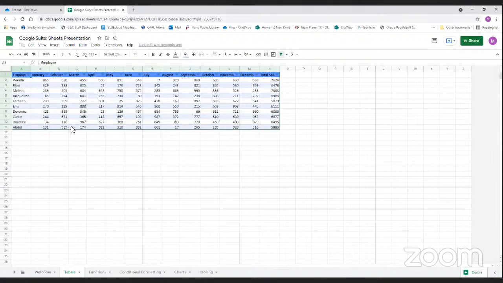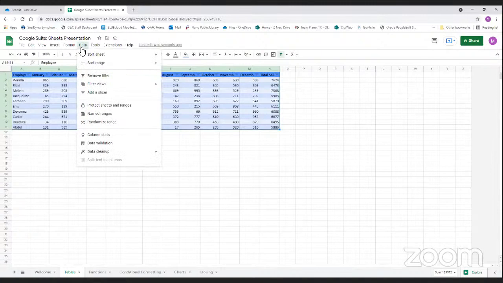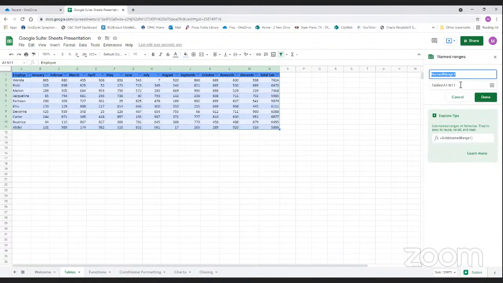Another missing feature from Google that we can override by doing an extra step is if you're using this whole table in a formula or a function. In Excel, it comes pre-named table 1 or table 2, depending on what table it is you've worked on. So for this one, we can create a named range that will allow us to do the exact same thing. So you'll come over to your data again and come down to named range. Make sure that it's highlighted correctly, and then you can name it whatever you want. So if you wanted to just name it the traditional table 1, done.